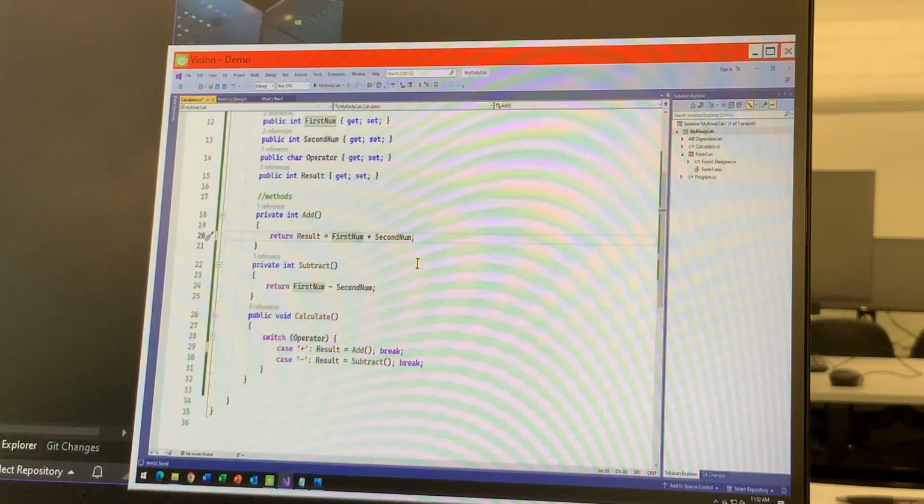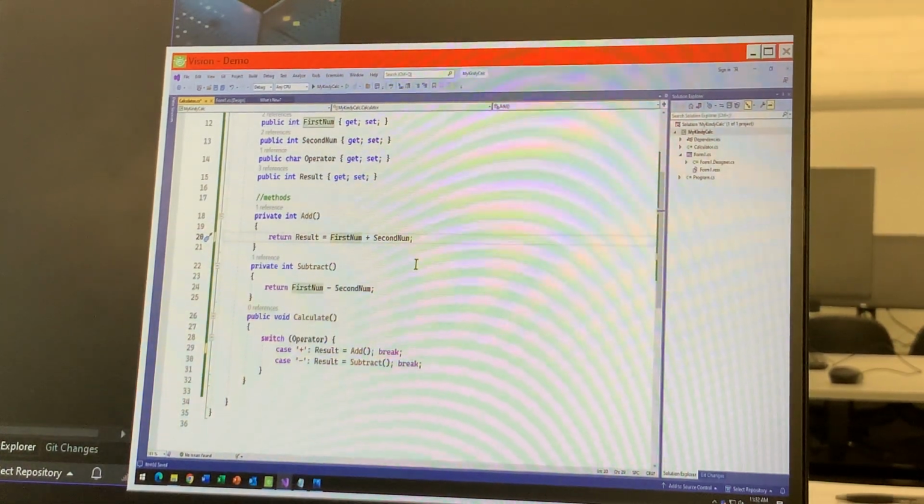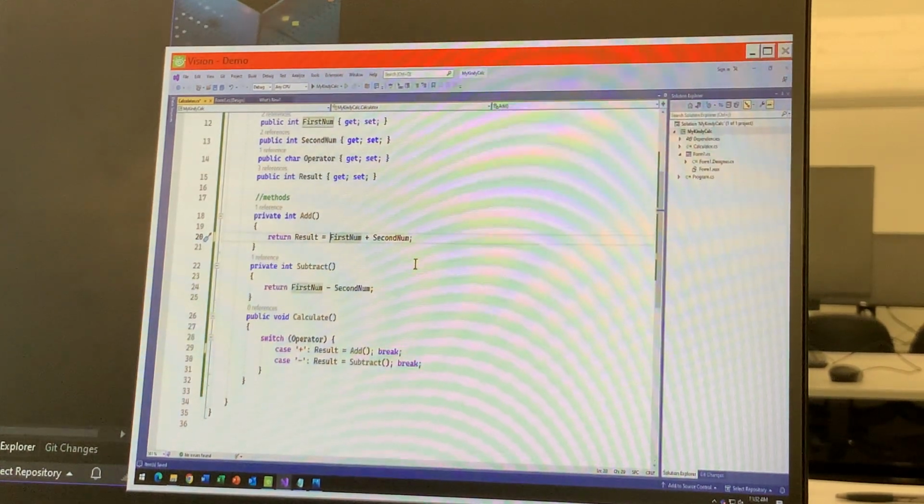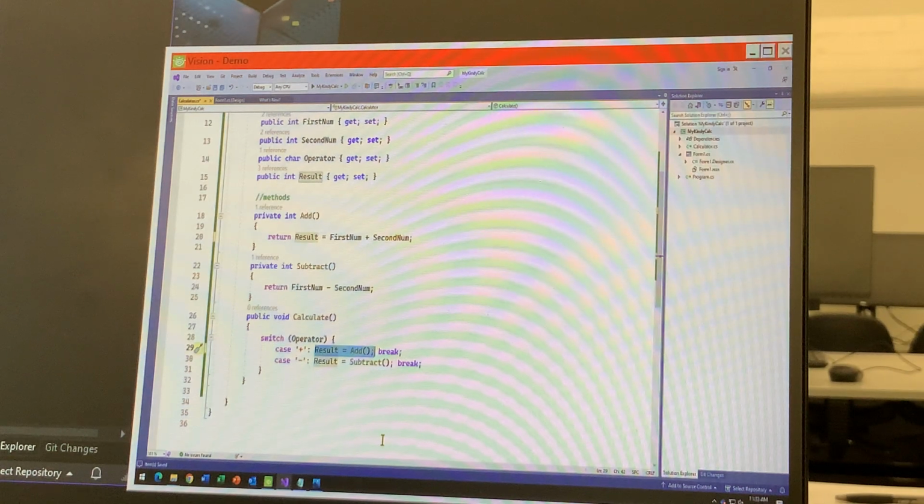That is right. So you're storing the result into the result property first, and then after that you're returning the value. So in this case, what will happen if I keep the same code here? If you remove this one here, we could do that if you want. It's another way of doing that. So the end result will be the same, right? So which one do you think is better?